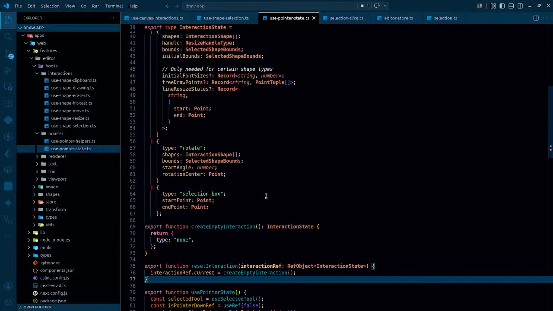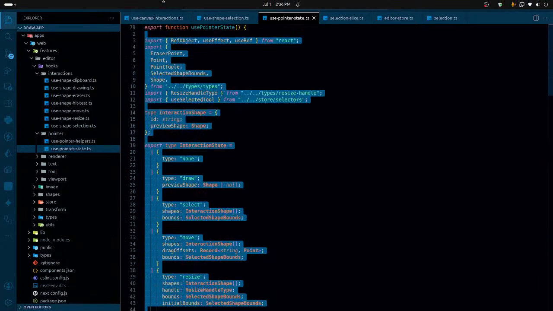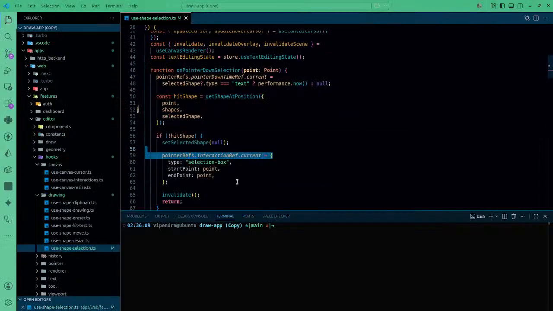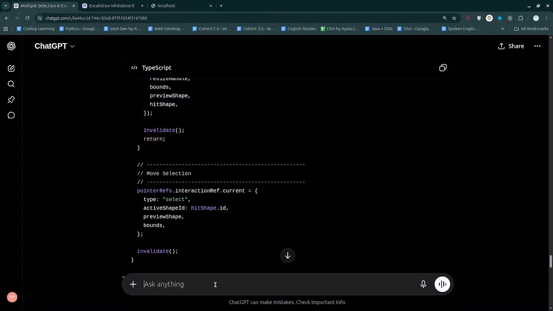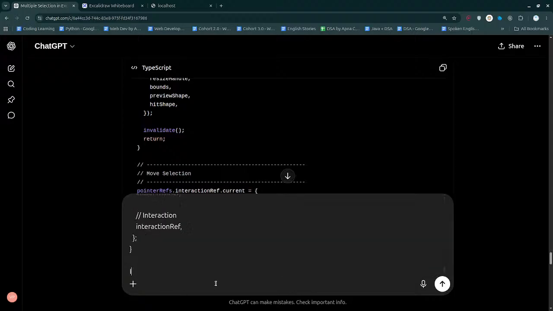We have to fix this. There can be many preview images now. So instead of writing the code, I'm just going to give it to the AI, and hopefully it's going to change the code. I think there can be many preview shapes now.